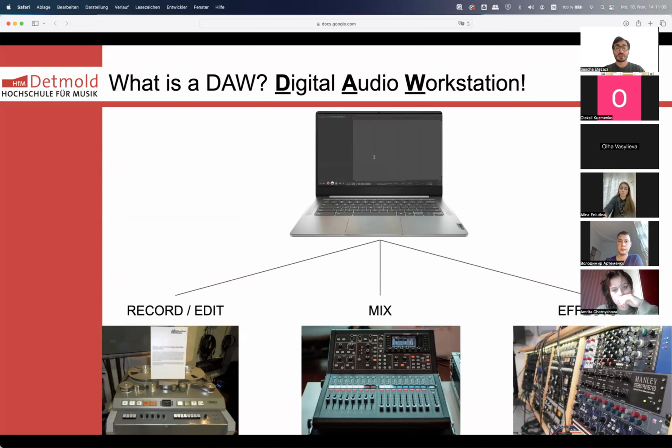So first, what we have to know is what is a DAW. It's short for digital audio workstation. Basically, it combines several things that were usually separated in the past, when you had no computers recording music yet. So you can record and edit in this program. You can also mix several tracks and microphones together. And you can also insert additional effects to change the sound, which commonly would be used with such outboard equipment, as you can see in this picture on the right. So all of these features are now combined into one program, which we call a DAW.